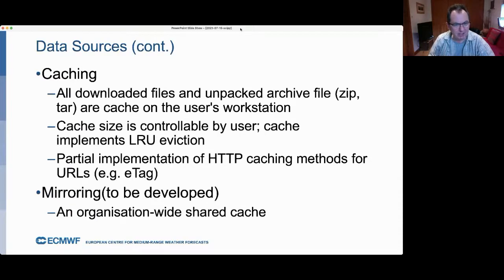We implement caching because when you download a file and usually you unpack it because it's a zip or a tar file, we cache it on the user's workstation. So this is not too bad. It's working well. We use an LRU, so the oldest data is evicted from the cache. And we try also to follow, if it's a URL, the caching method from HTTP.